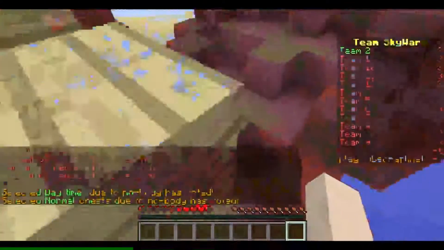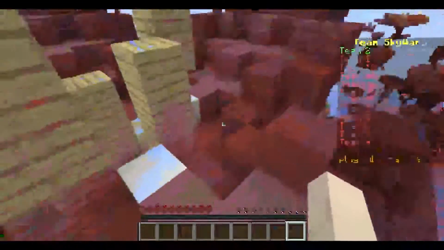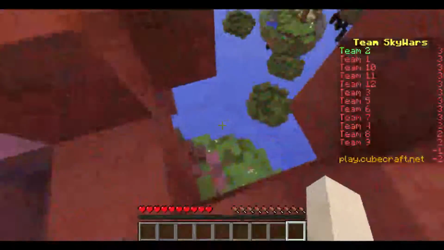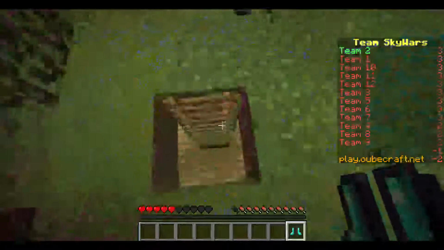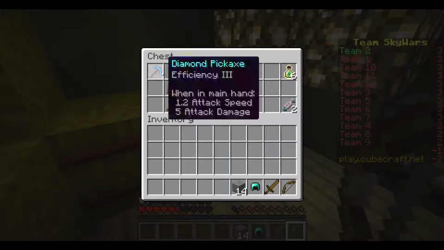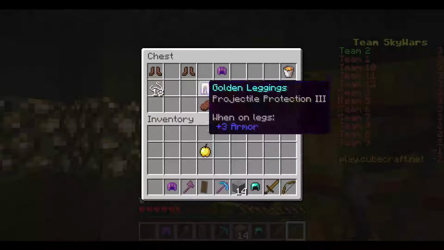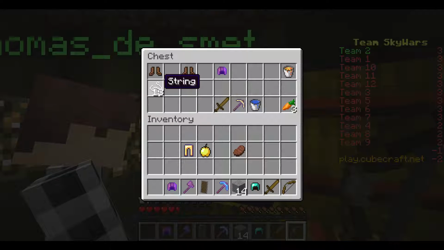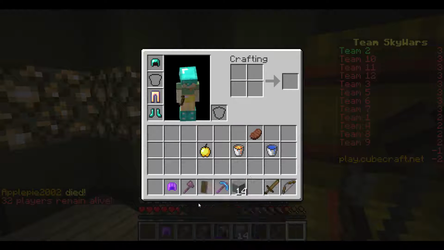Let's just hop down here. There's like no chest. Where are they? So let's do... So we got a bow, sword. So we got a golden apple, we got some steak, let's take one of those, and this, let's just put on my armor.